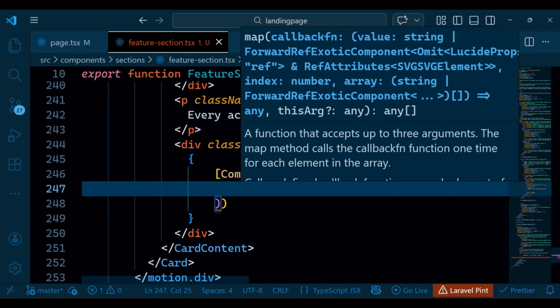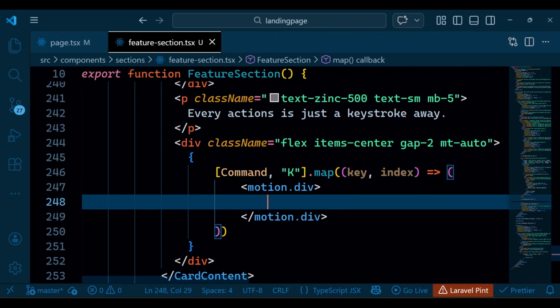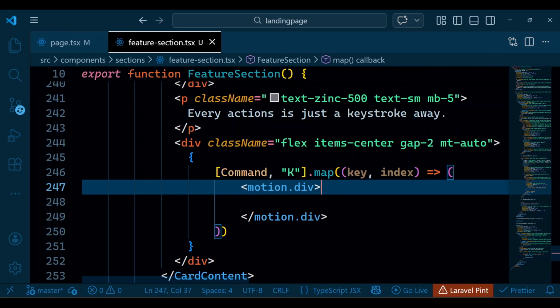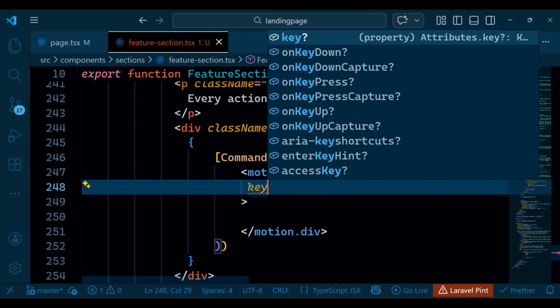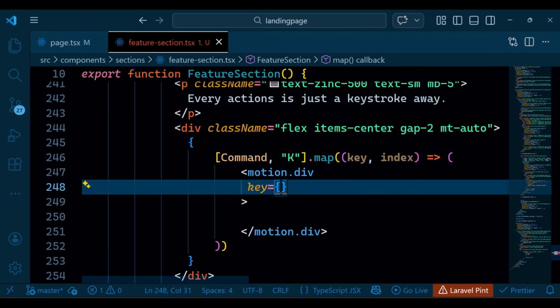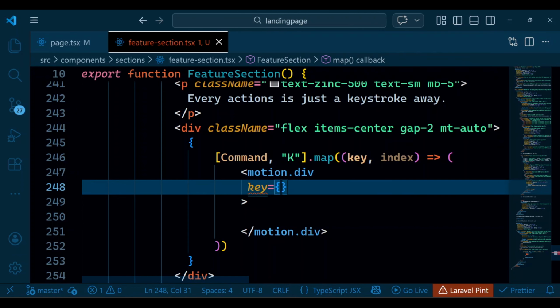Let's create the motion.div inside that. Let's pass the key first: key equals index. So key will be key, and the key will be index.